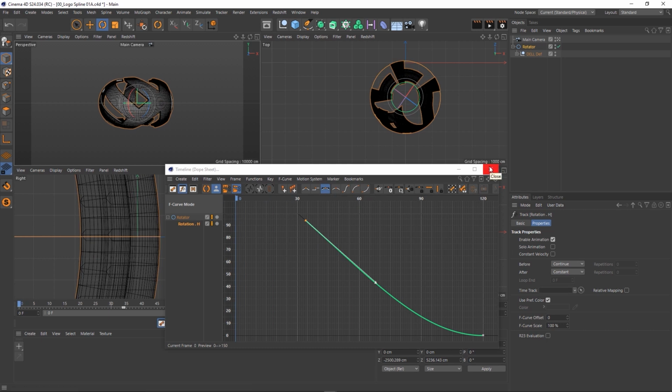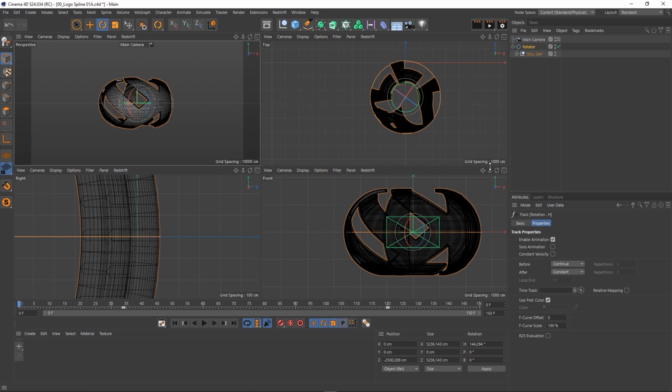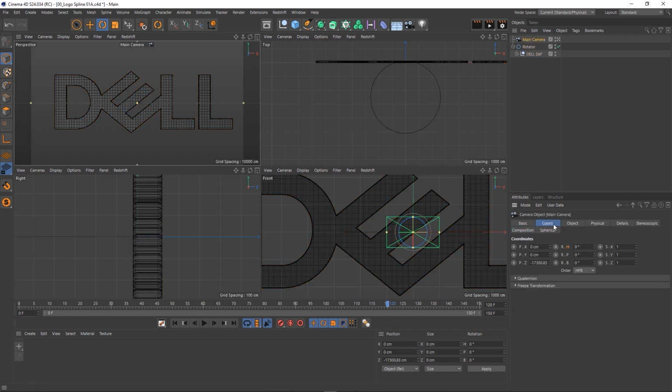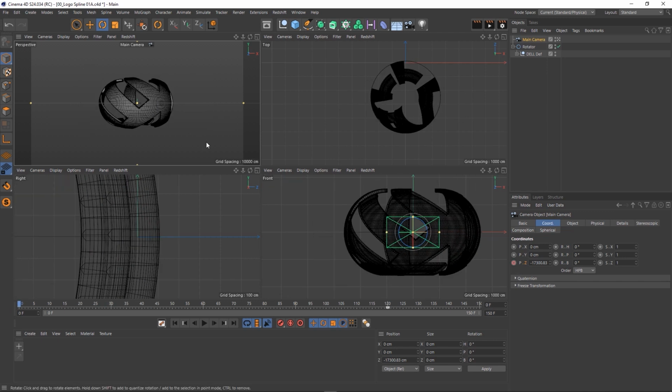Now, we are going to use this in a second, so let me close it for now, because now I want to set my camera to be close inside this little sphere thingy when we are starting our animation. So at frame 120, I'm going to go to my camera, go to the coordinates, and I'm going to freeze the Z, because I'm not planning to do any other motions on my camera.